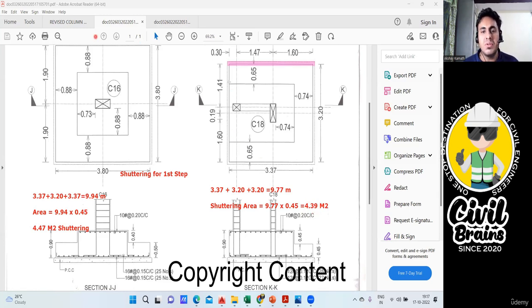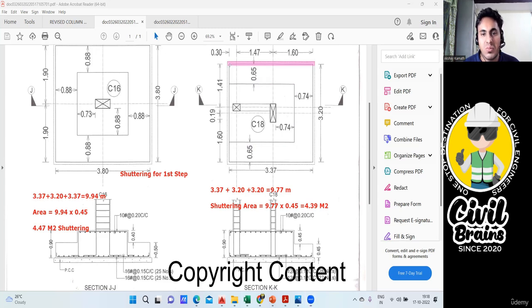If you want to do the second step on this side, now it is very important. See, in the second step, what will happen? Shuttering will come on all sides, because this side also will get shuttering. What I've shown is wrong here. What I'm trying to tell is, in the second step also shuttering will come on three sides unless this footing is shifted here. Because right now, with the same logic, I cannot draw this.